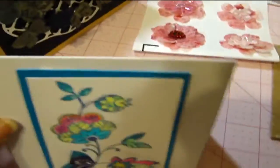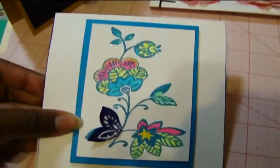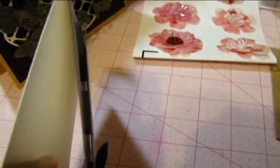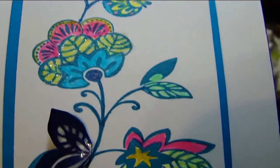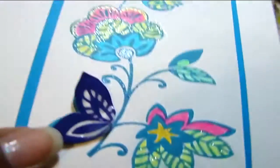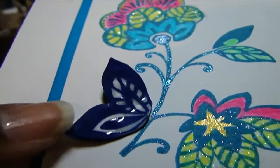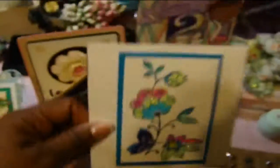Here is another card that I made. I was playing around with some of my stamps — I have some really old clear stamps — and I wanted to see how they would stamp out, and they did fairly well. The background here is Recollections cardstock — it's pretty nice and thick. I have all of these layers popped up. I've got some glitter, and I colored these with some different markers. And then this last piece here, I cut it twice and embossed this butterfly wing, and then adhered it onto the card.